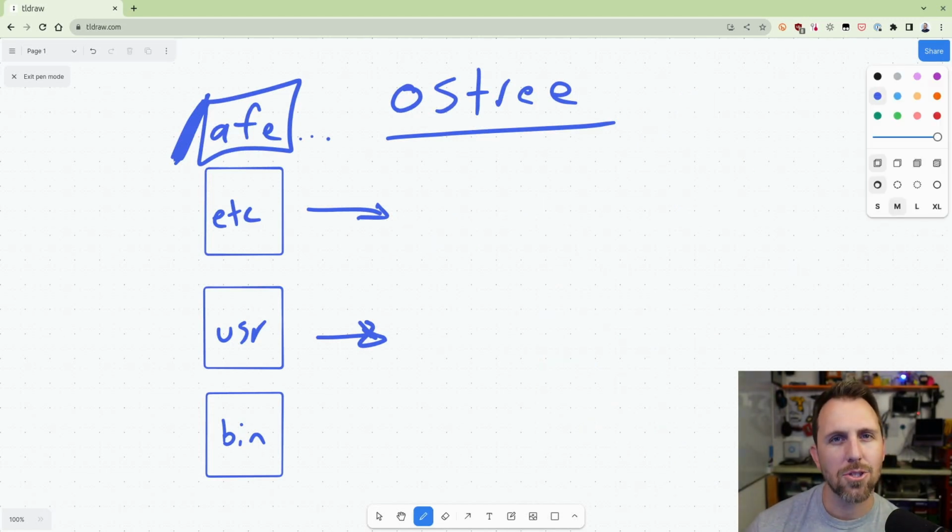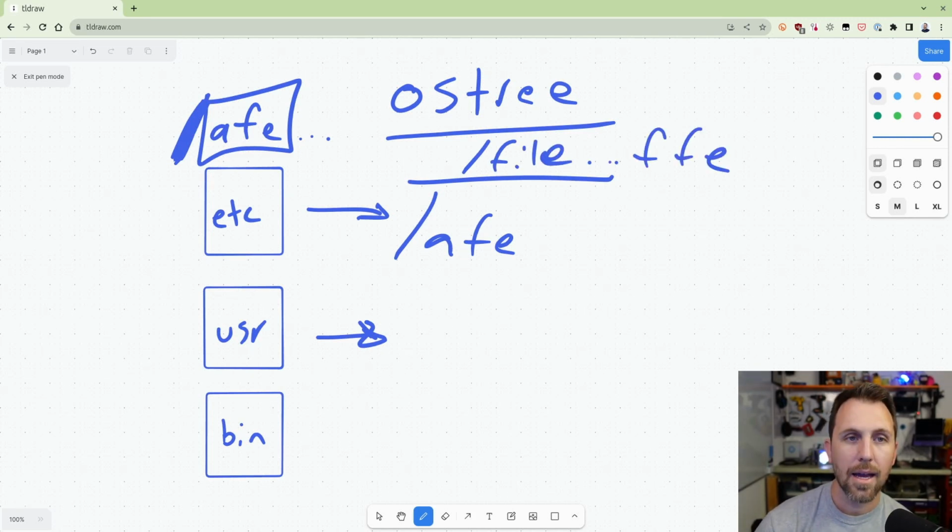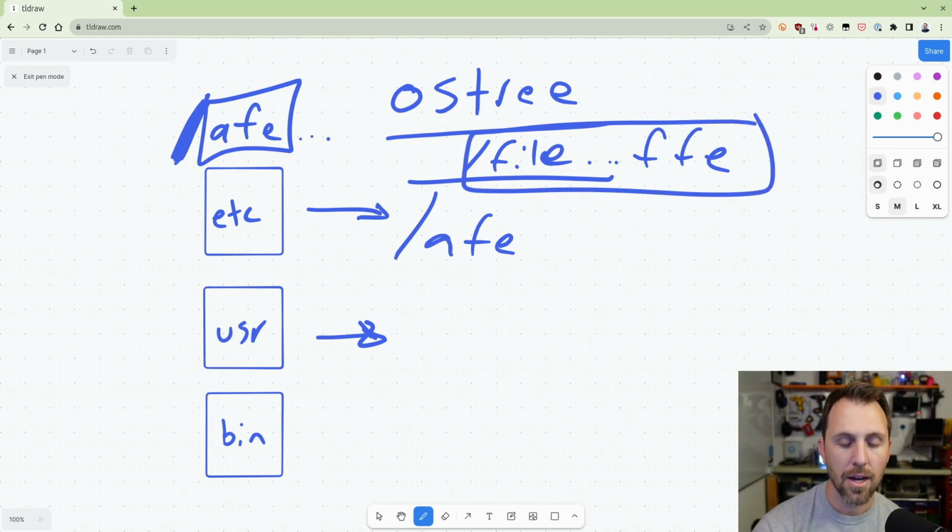One really interesting thing you can do with OSTree that you can't easily do with a partition system is layering, where this etc again has some identity, and I can write that to disk and I can use that as what ID I'm looking for. But I can also say I want to layer on top of that some other files with some identity. And when the system is writing and making its OSTree, it's going to take this layer and just merge it on top. This is how we work with container images. Container images are built of multiple layers, and it keeps just layering on top. And whatever the last layer to write is, that's the one that files take precedence.